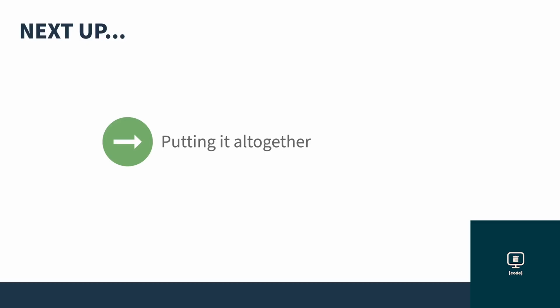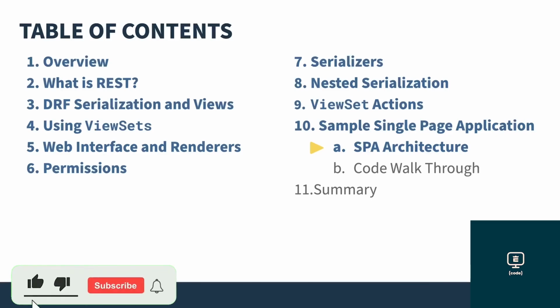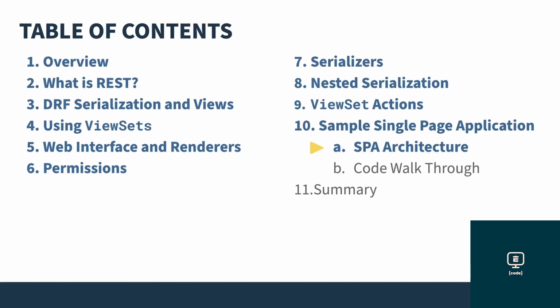Next up, I'm going to leave Fedora behind and show you a new sample application that's almost a single-page application to show you how this works in the root. In the previous lesson, I showed you how to add actions to view sets. In the next two lessons, I'm going to run through a single-page application and how you could use the DRF to help you build one.